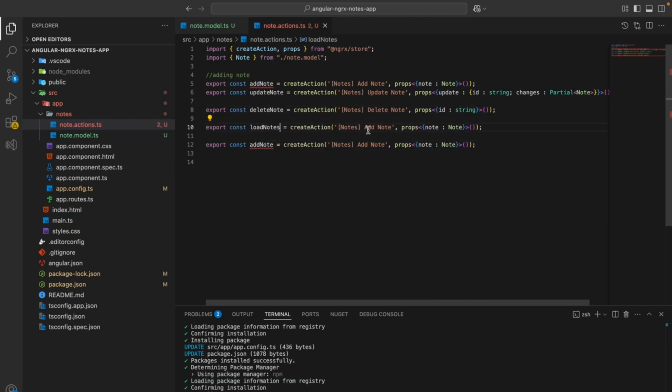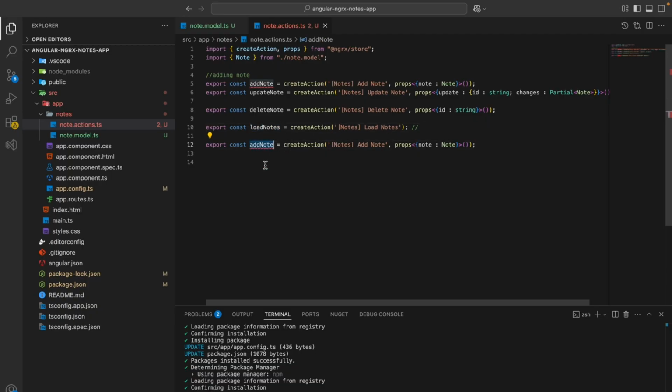For loading, basically we do not need to pass any props, so we'll just remove all of this. We're not passing anything because this is for our initial load. Whenever we load the data, we just need to pass this action, and based on that we'll get the state.